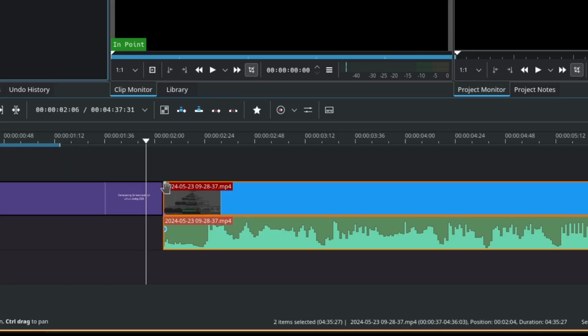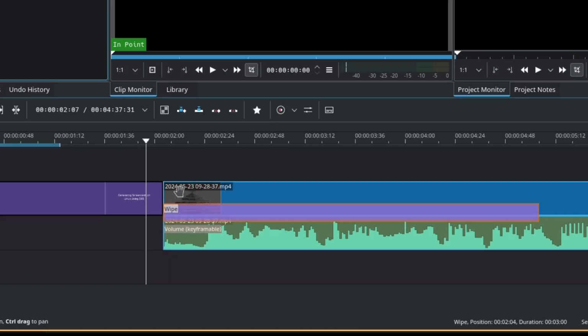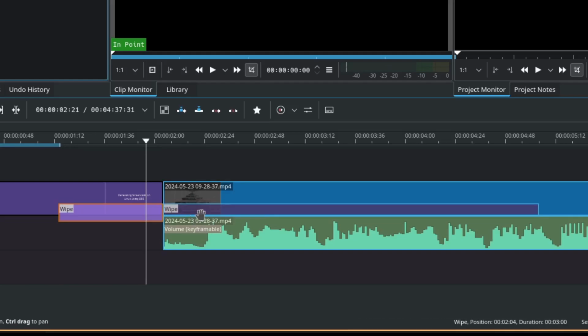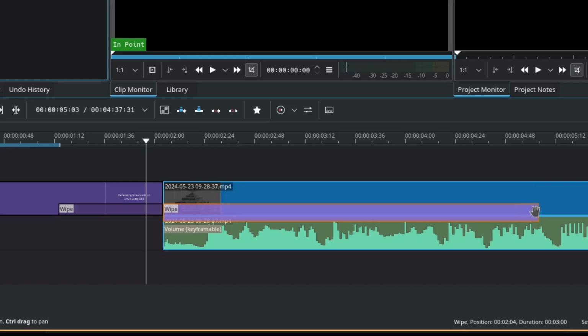So what we want to do is add a fade to this particular section. I'm just going to point to the edge of that video, and I'm going to click it, and you see it says wipe. And then I'm going to do the same thing on this side. Well, on this side, that wipe is trying to be 5 seconds long, and you can change this in settings, by the way. But I want to drag it over so it's not quite so long. And then I also don't want to take forever bringing the screen into view on this side, so I'm going to drag it back as well.